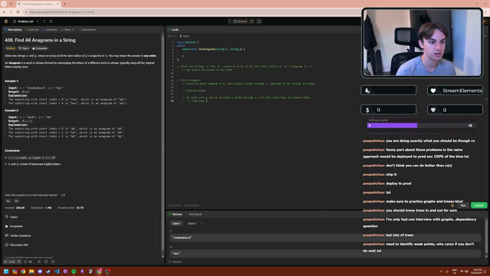So sorting it is m log m, and then sliding a window would be big O of n. We have to sort it each time, so it would be m log m to sort P plus big O of n to iterate over S. But then for every window we want to sort it, so it would be big O of n times another sort.